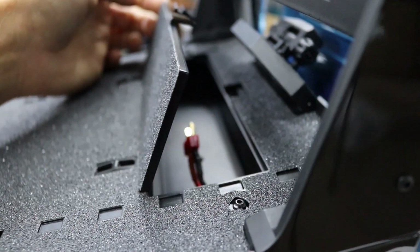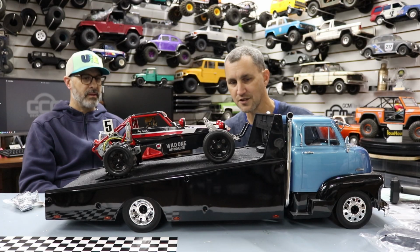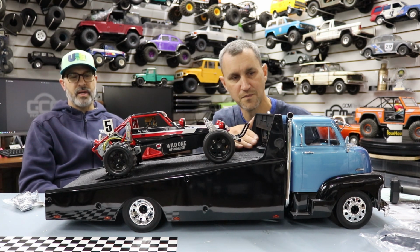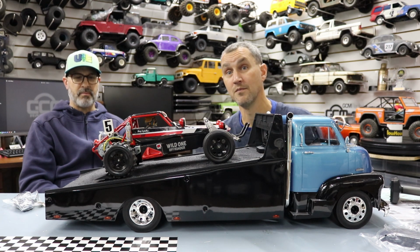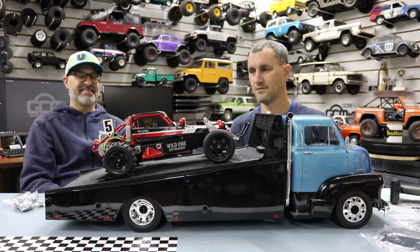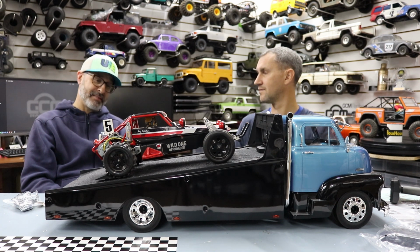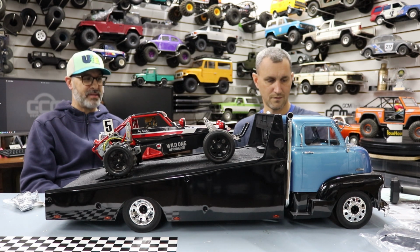I know. Forget about all this body clips and screws and all that stuff. It's right there. You just go click, click, click, and the door opens. You know, body posts are becoming a thing of the past too, right? Some companies are taking a long time. Right. But yes. So anyways, this is an impressive piece. I like it. I definitely like it.